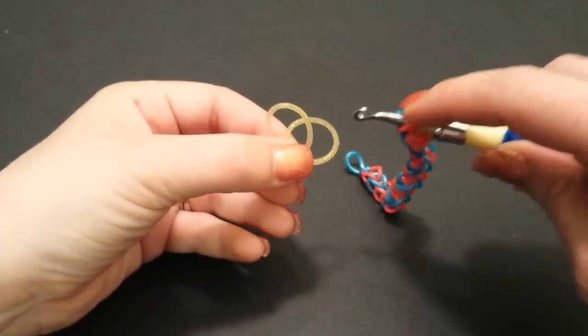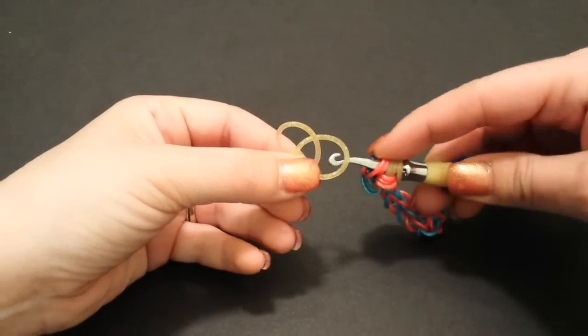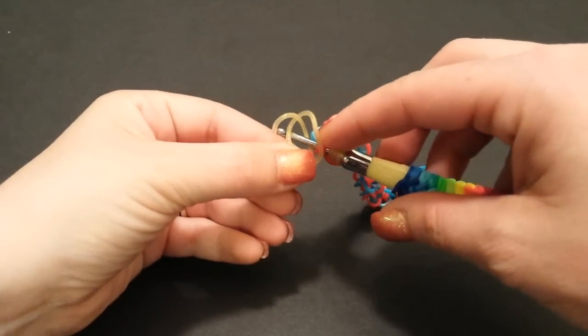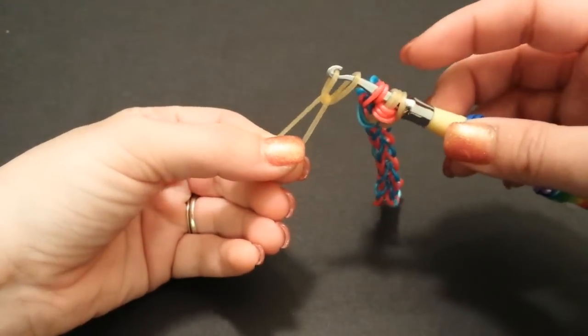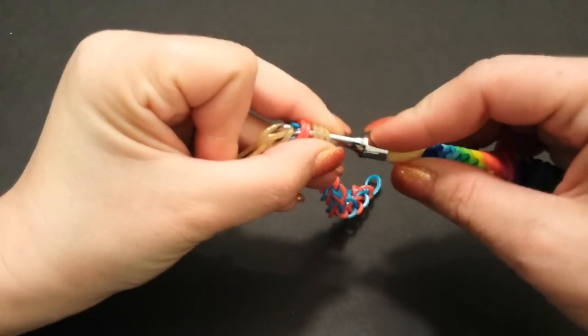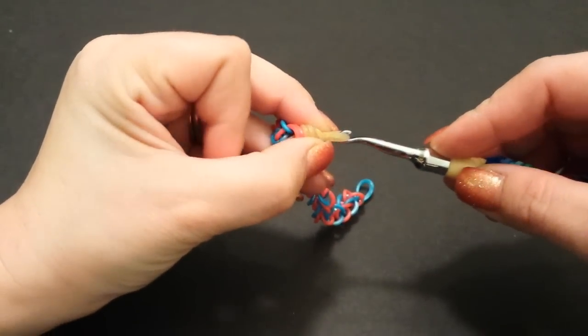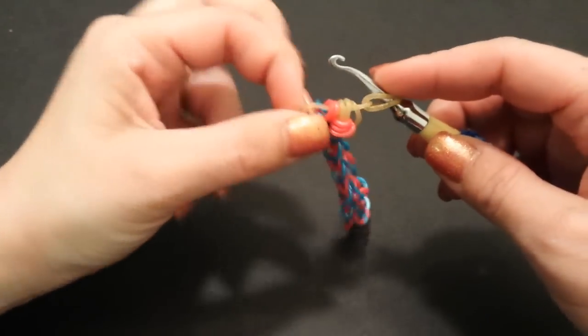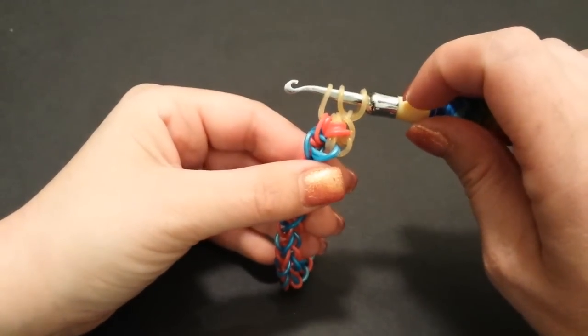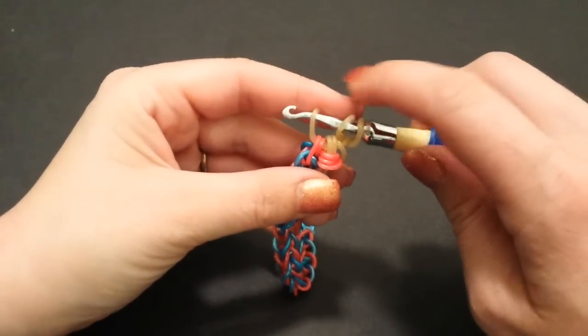So I'm going to come from behind and go up from behind, down in the middle, up again, grabbing a hold of the right side of the band, creating that leaf stitch. I'm going to pull this through everything on my hook, and then I'm going to reattach the left side, like that. So now we need to do our cap band again.